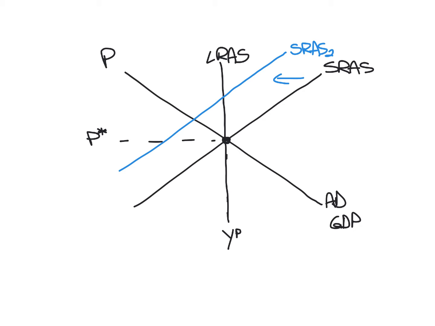All right, so the new short run equilibrium is going to occur here where the short run supply curve intersects the demand curve. So Y star, actual GDP, will now be below potential GDP, and we will have some inflation. So we'll call that P star 2, Y star 2.